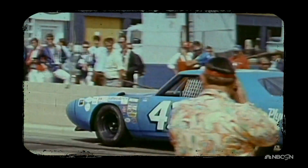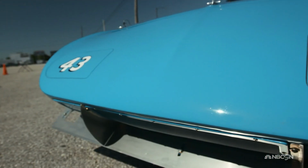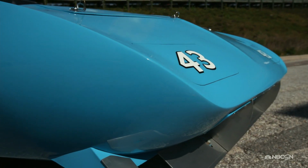When you consider what it took to build the Superbird in 1969, the only reason that happened was because Dodge had already created the Dodge Daytona, and the parts had already been prototyped, and they did a great job in getting those cars ready and prepared with very minimal testing. Petty did most of the testing on those cars after the 1970 season began. It was important to win because you sold cars, especially in the Southeast, because that's where you were going to sell these cars. Ford did the same thing with the Torino, with the Talladega, with the Mercury Cyclone, with that slope nose that little bit.